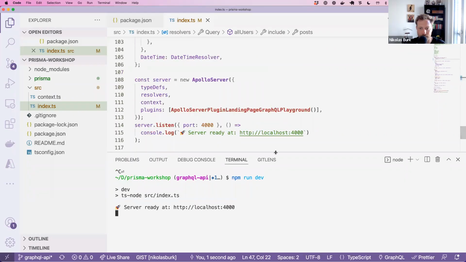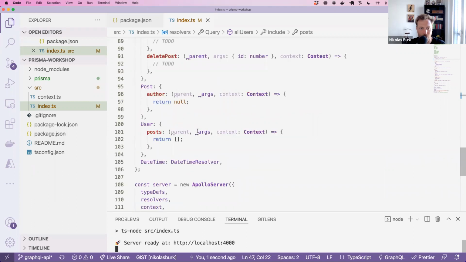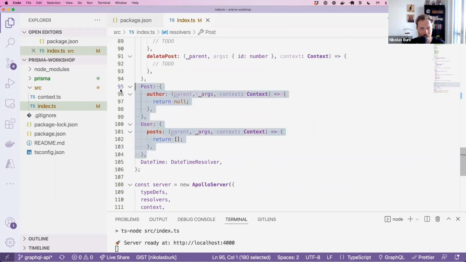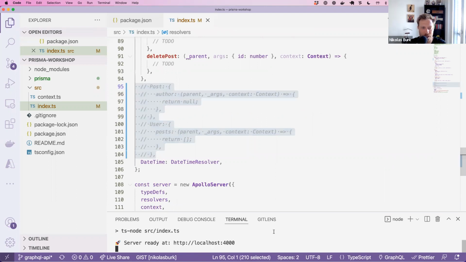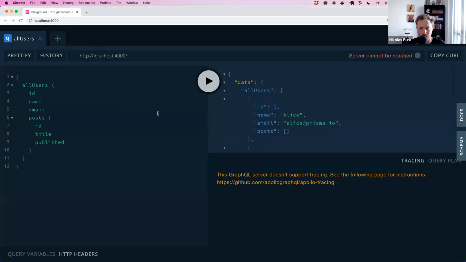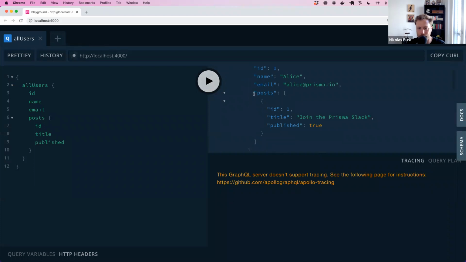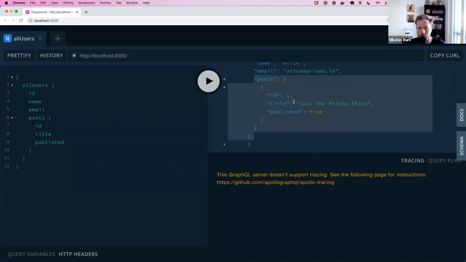I guess it's actually overwritten by the type resolvers. So just assume that the type resolvers weren't there. Let me start it again. And if I now run the query, then include actually solves the problem, and we now include all the posts for each user.